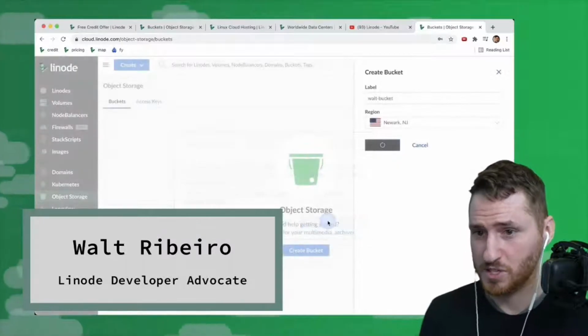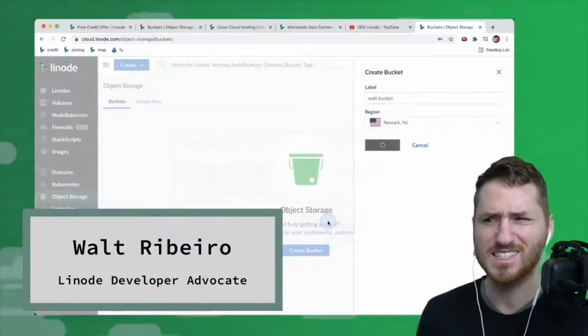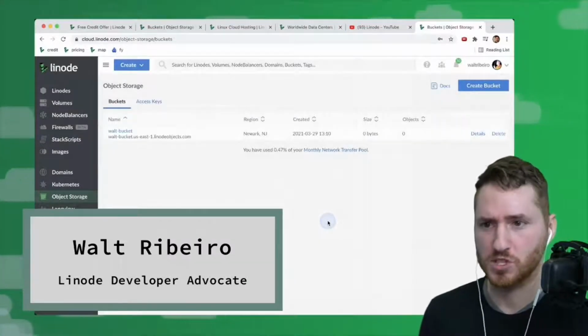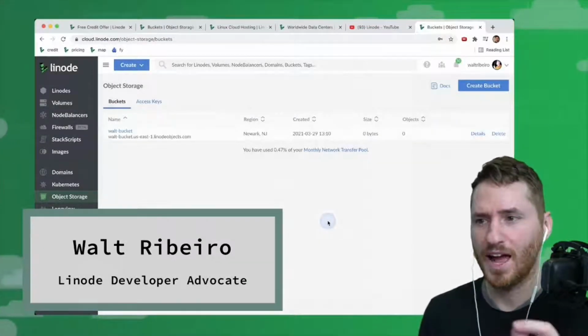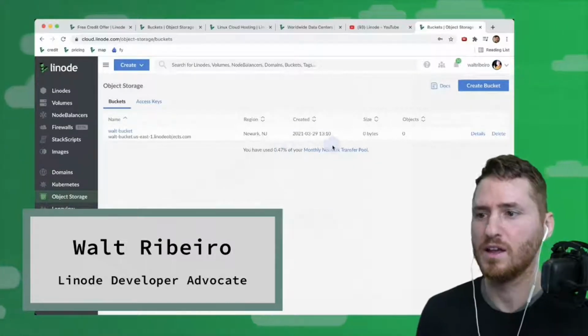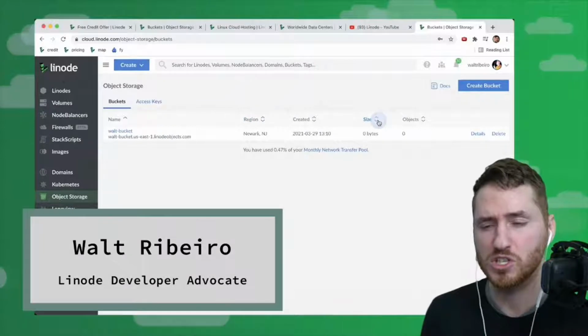And enable object storage. Yes. That's saying that in your account, you have to enable object storage. And that one button actually just enables it in your account without having to go into your account settings. So now we've created our bucket, but there's still a little bit more work to do.